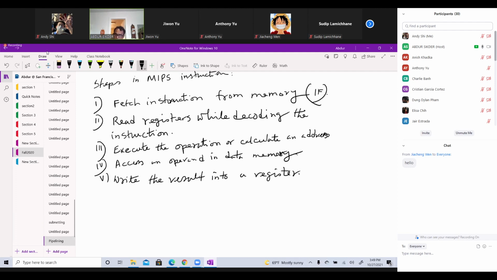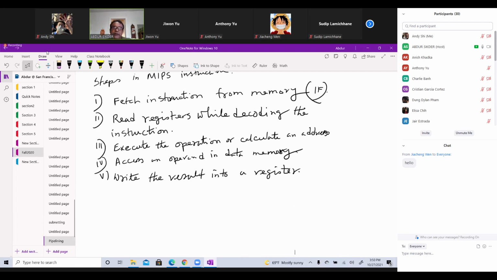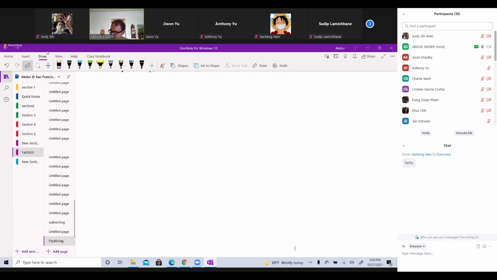Now, pipelining doesn't always happen smoothly. It has some problems, which they call hazards. The definition of hazard: there are situations in pipelining when the next instruction cannot execute in the following clock cycle. These events are called hazards, and there are three different types. First one is structural hazard. Write it down, take notes, memorize it.